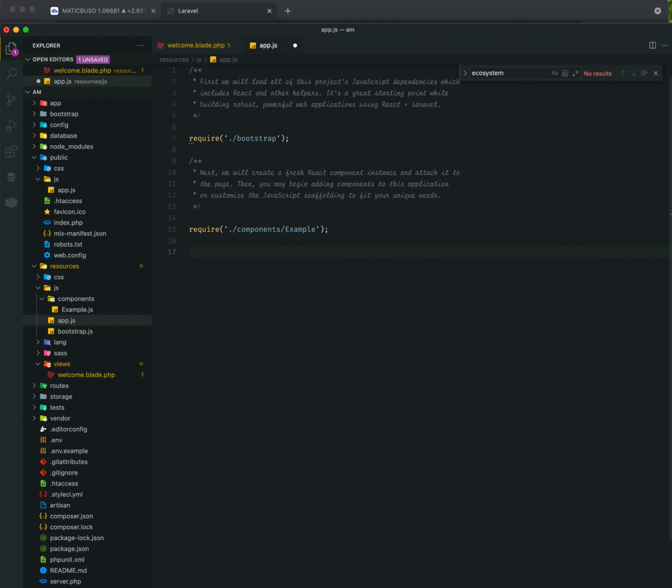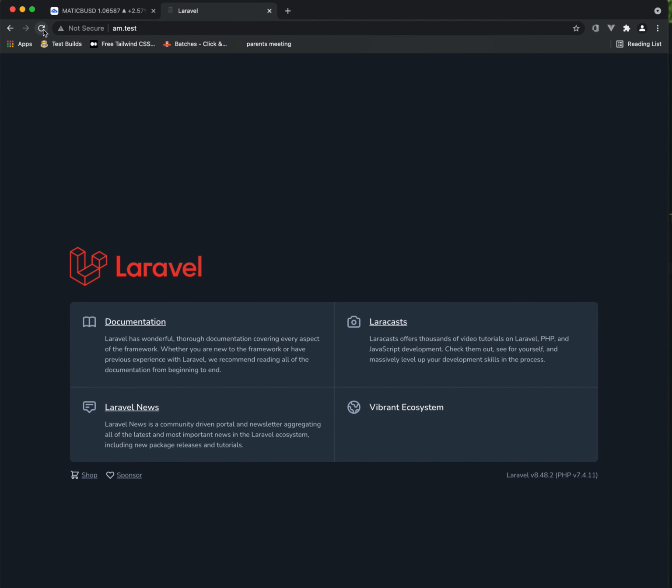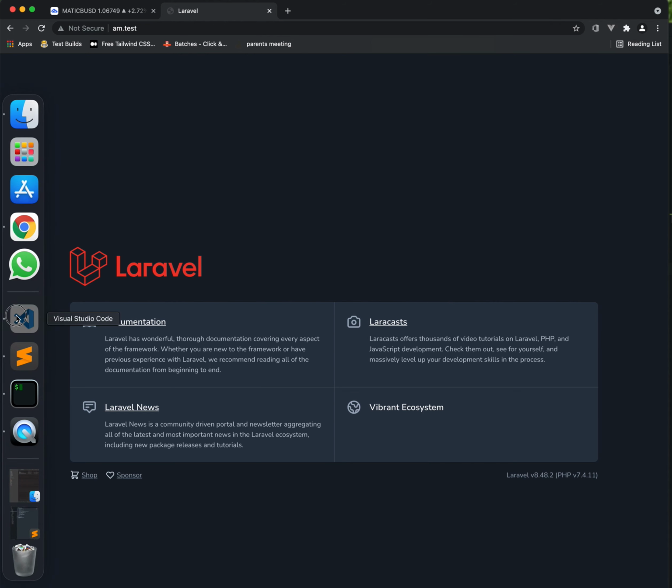Our JavaScript file already requires that example component, but we will try and do a quick test using alert to see if everything works. A very simple test. So this should work. It doesn't. Right. What could be the problem? Right. Let's go back.